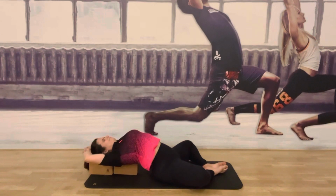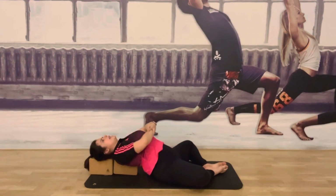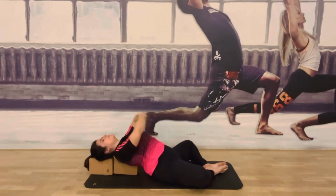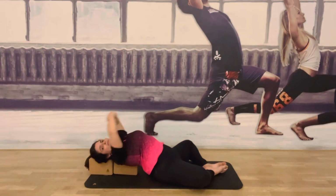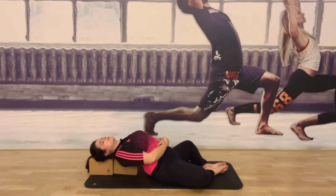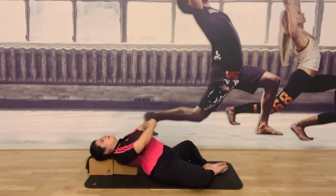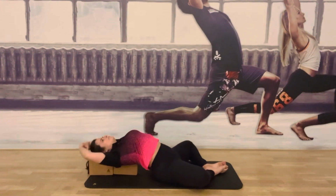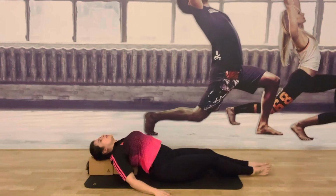Three, four, five, and now twist your hands, the upper hand goes down and the lower hand goes up. Again, five. Breathe in and out. Breathe in. You see, this shoulder now goes much further, much lower. Three. Breathe in. Last one, I promise you guys. Breathe in and come back. Open your hands here and stretch your legs.